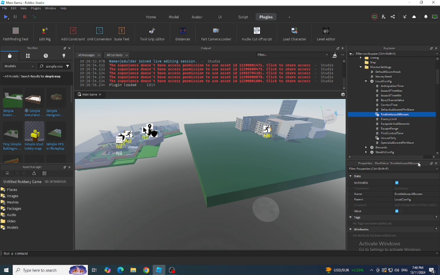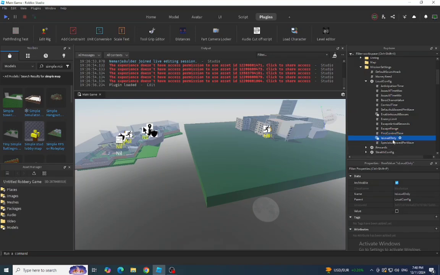So here, enable assault boss is, of course, what the name says. Do you want assault bosses to be spawned in your map or not? Enemy limit is how many enemies can be on the map, I mean the loud enemies. And escape arrival seconds is how many seconds you want to wait after you escape until the escape arrives. Escape range is how much range you want. This might be changed. I'm thinking about changing the escape system, but we'll see. For now it will be like that.